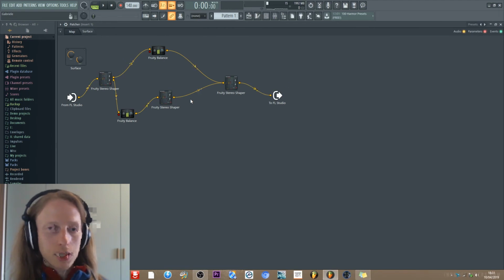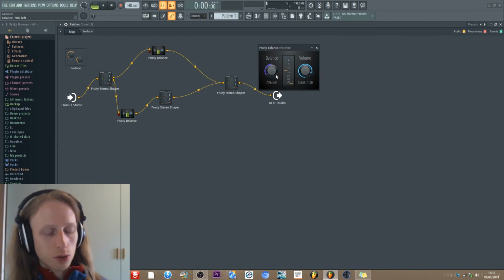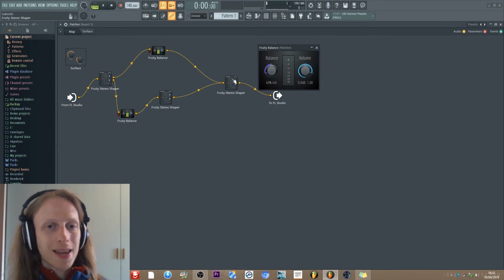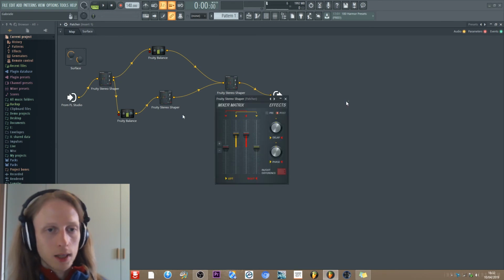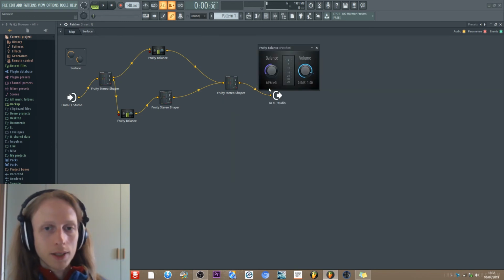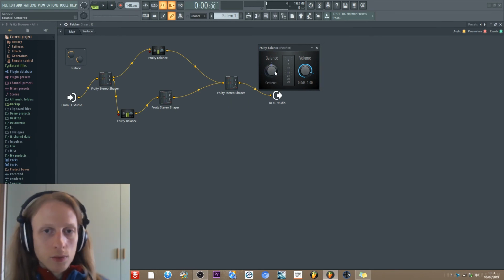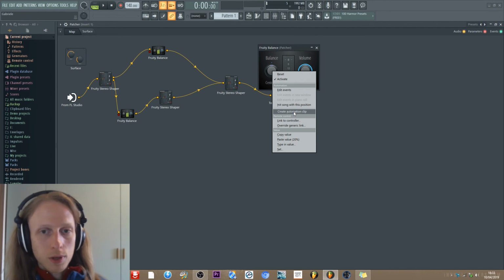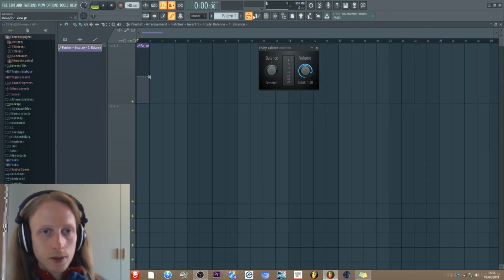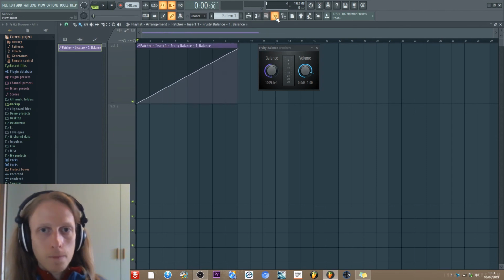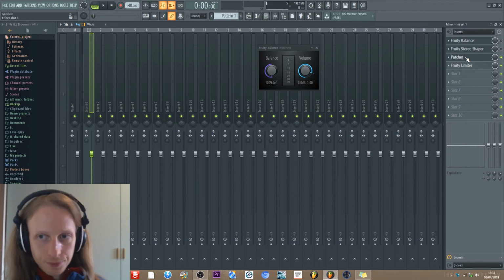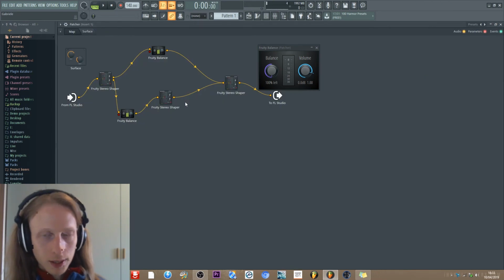Obviously, if you want to automate this kind of thing, you must also automate these sliders when this knob turns to the left. So, stereo balance, first automation. We are starting from left to right, and then another automation.